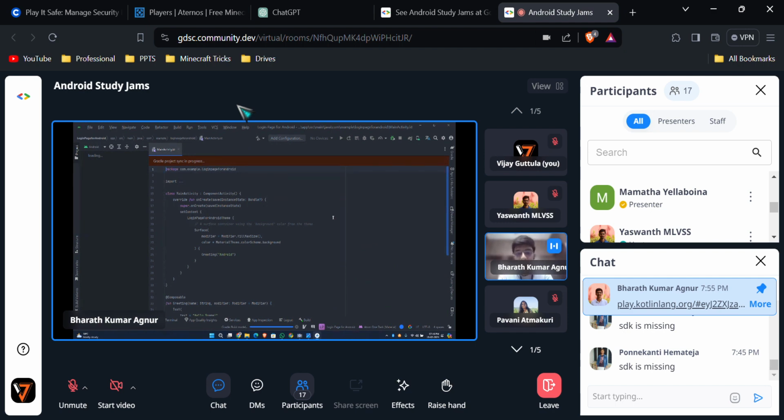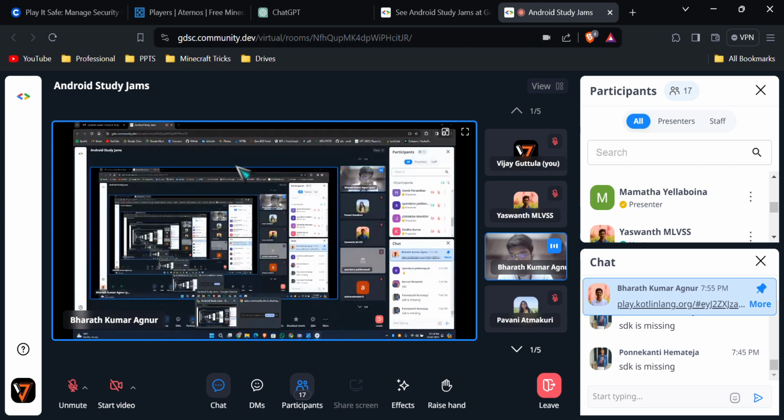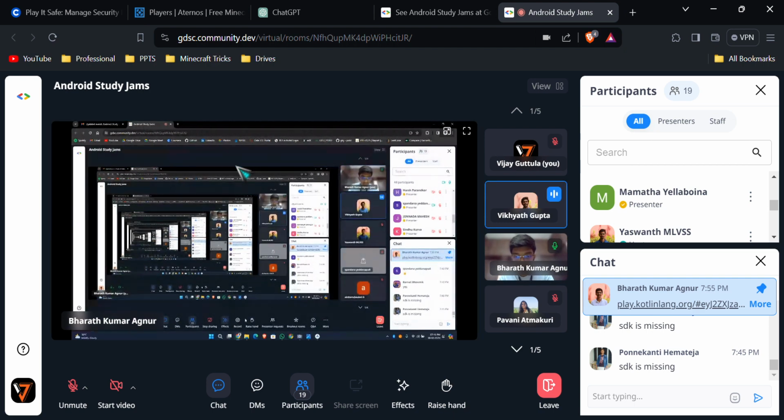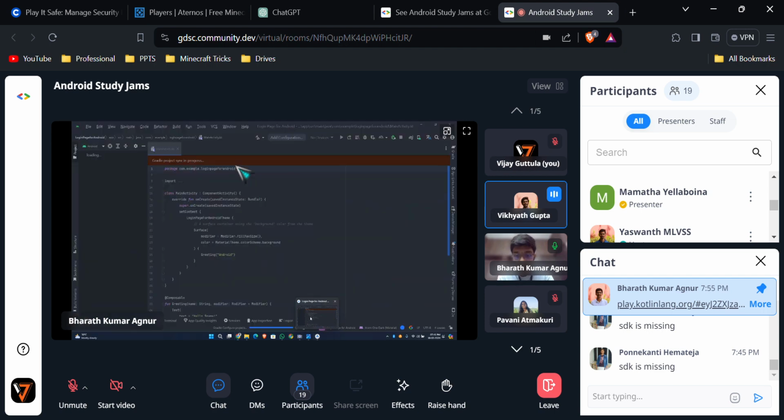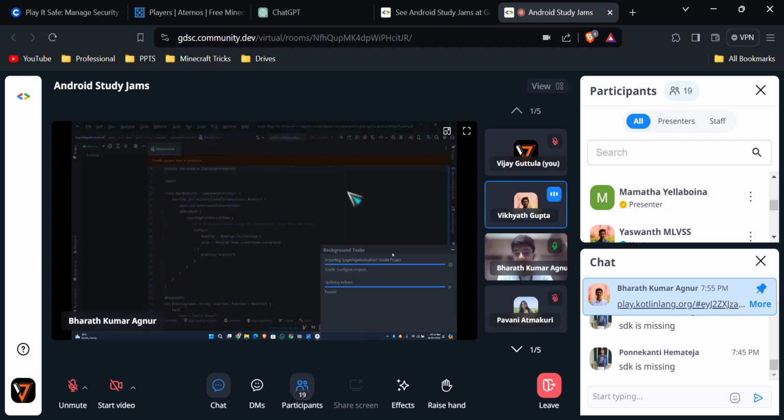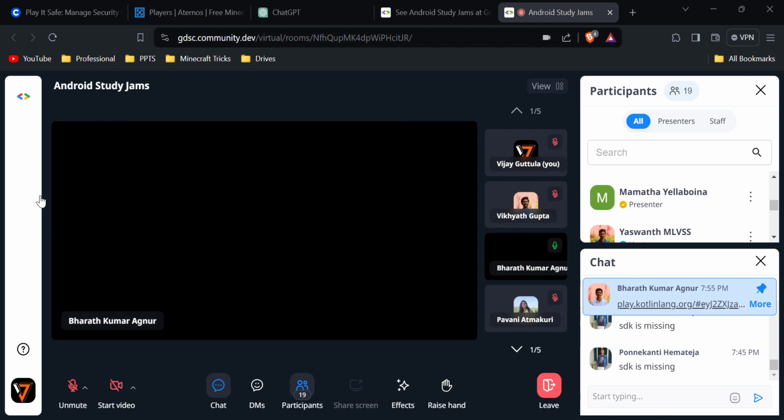Guys, are you able to follow it? Somebody can unmute and speak up. Is it clear till here, or do you want to repeat some steps again, or you want anything? Just unmute or ping it in the chat box. So if you want to hide, there is this hide process button also. It's clear, bro. Yeah, cool.